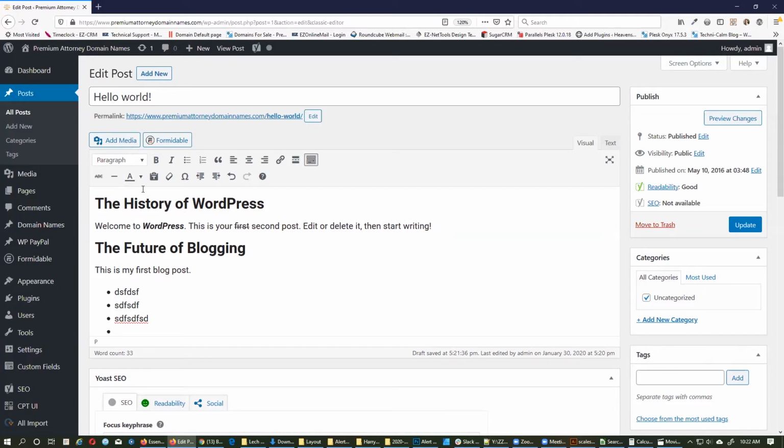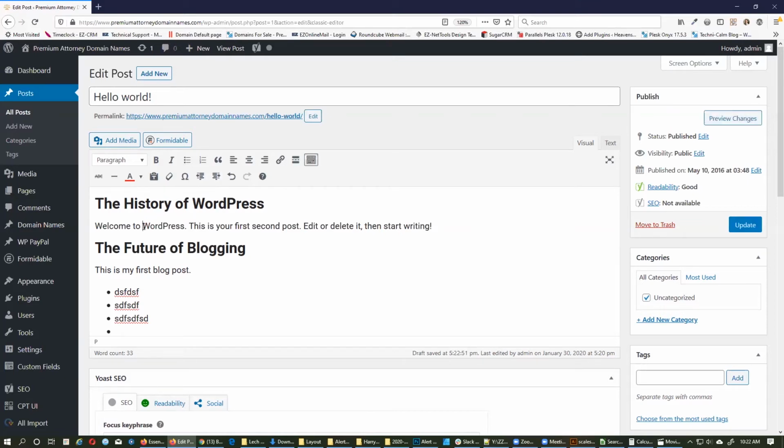You can change colors if you so choose. I can make this red, like that. By the way, I do recommend being very, very sparing when you're using colors in your text. Most of the time, just don't, unless you have a good reason. But it is there, and you can do it when needed. If I want to get rid of all this formatting, I can highlight this and click this little clear formatting icon, and that took all of that out. You can also italic or indent things like so.